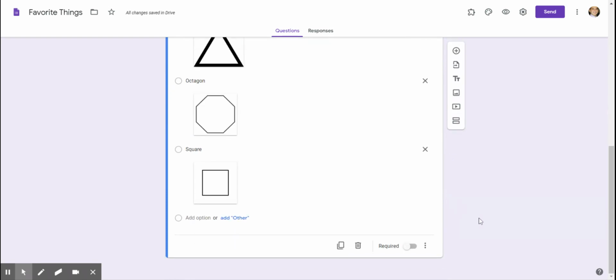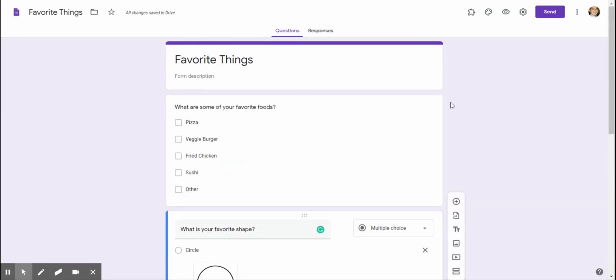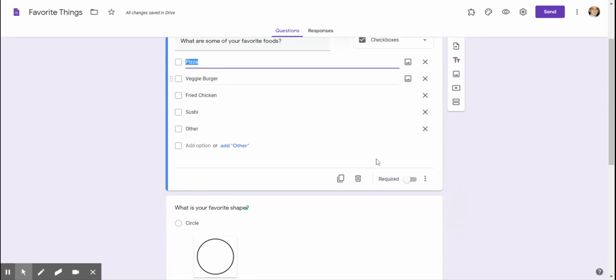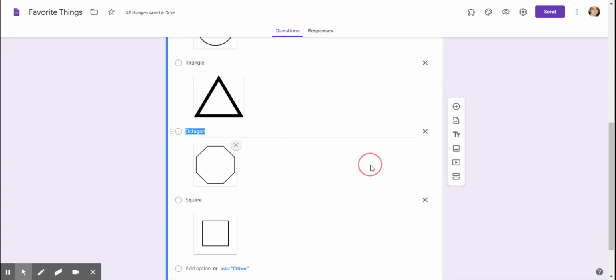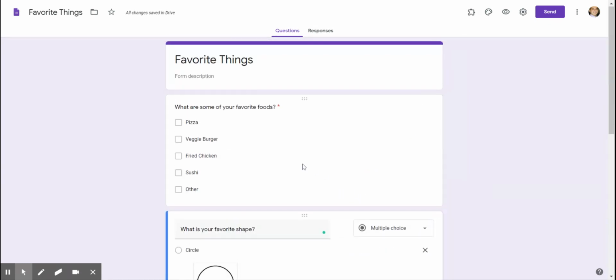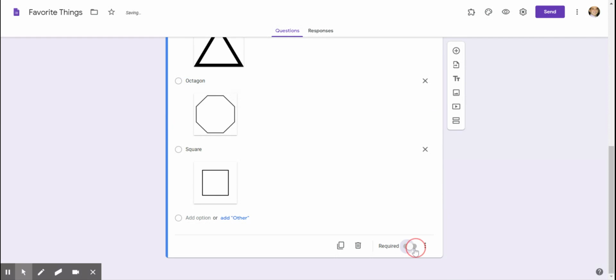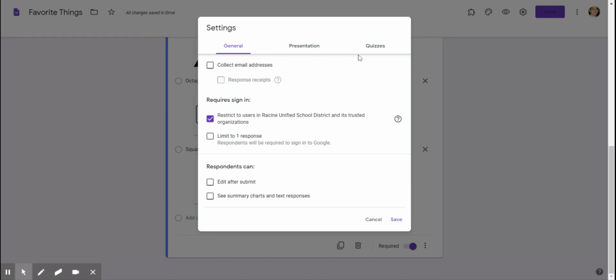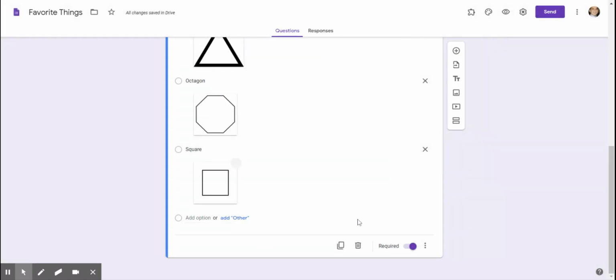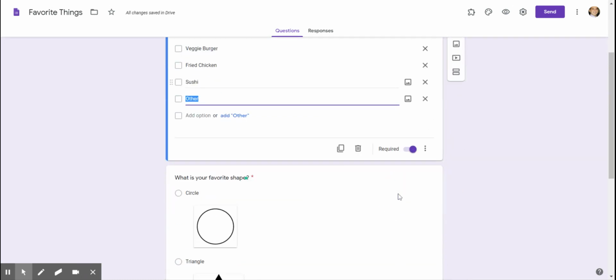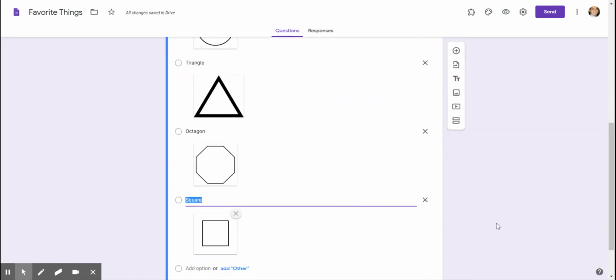Finally, it says make all the questions required. To do that, we have to go down and we can go and click the required button underneath each question. Boom, required. Now, no one can submit this form unless they answer that question. Again, we're going to click on this question, what is your favorite shape? And on the bottom, we're going to toggle the switch to required. The other way to do that is to go into the actual settings and make that required. But I think it's easier to just go through here and click required to each question.